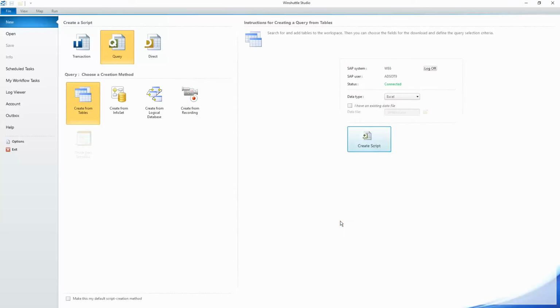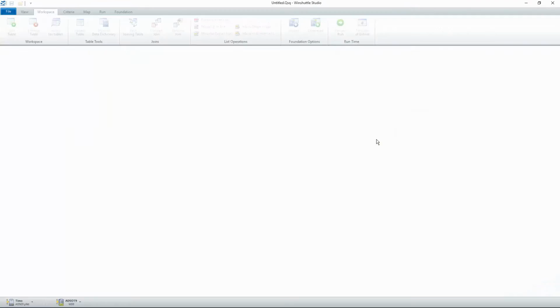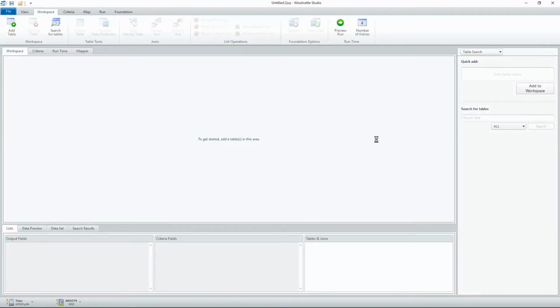We'll use the default Excel data type, so I can just click on the create script button to actually start building the query and go to the main query workspace view.